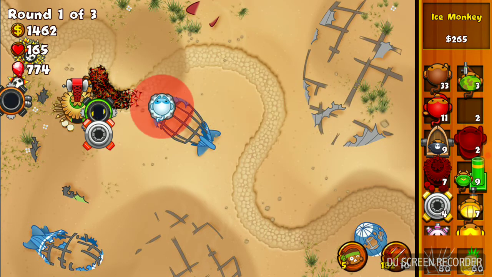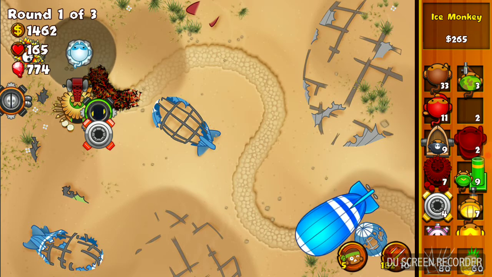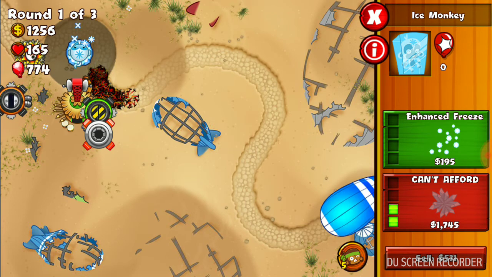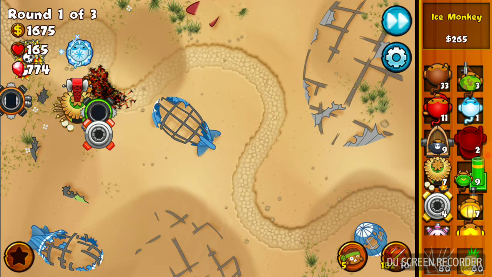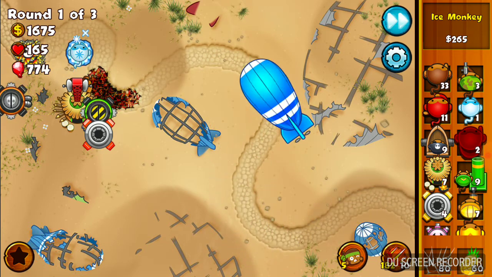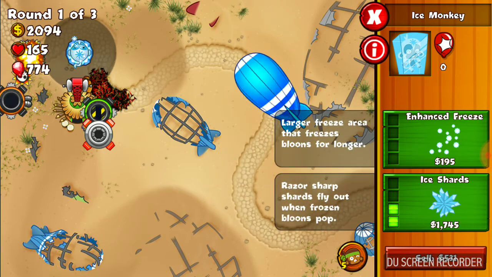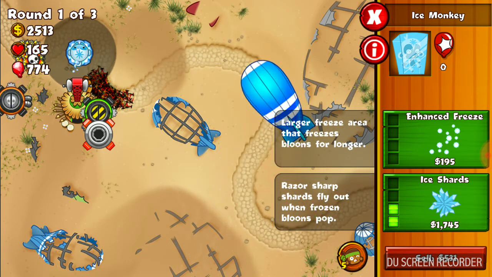Oh yeah, I might grab a little something destructive, like this ice monkey, because if you go for the one in the bomb, I think like a little ice shards thingies, it will pop a whole bunch of balloons at once. It's not gonna take it out slowly like the blizzard. There you go, ice shards. Razor sharp shards fly out when frozen balloons pop.